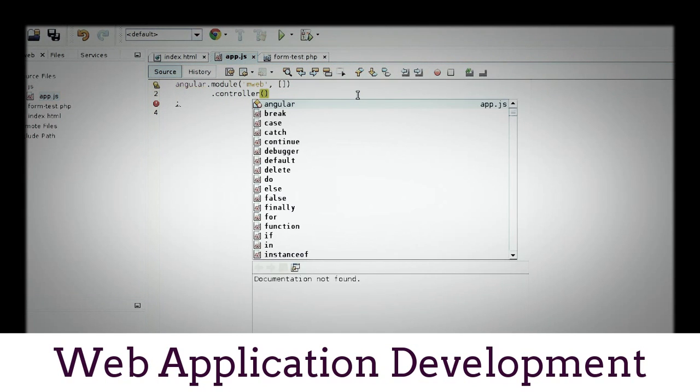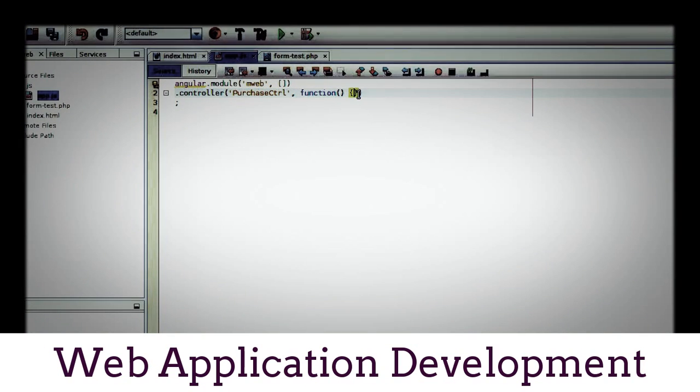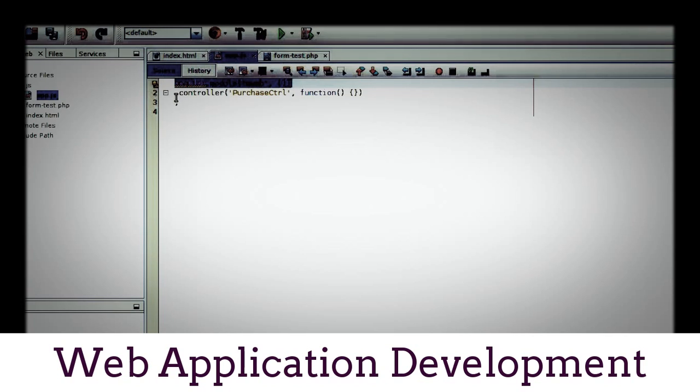You give it a name, PurchaseCtrl, and then you give it a value, and this is the second parameter of the controller method. Let's unindent this and say it's a function. Controllers are functions. So what you're saying is, this is the module, you call a method called controller on that module, and you gave it two parameters.